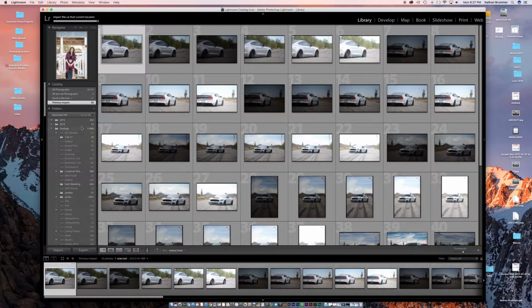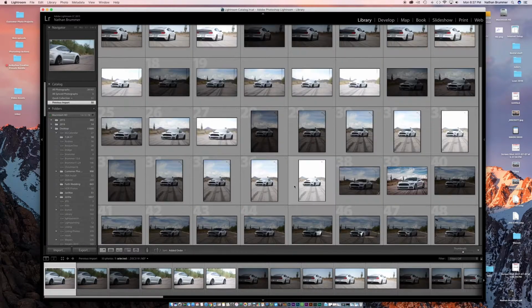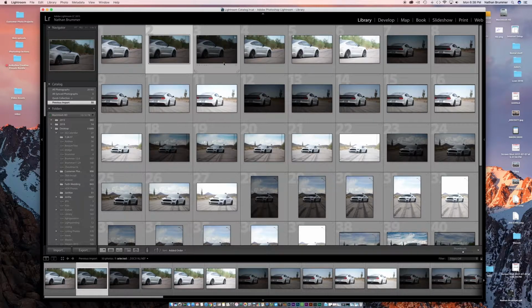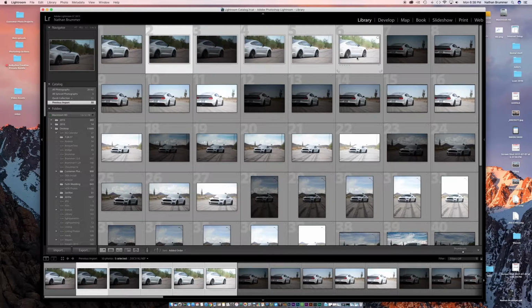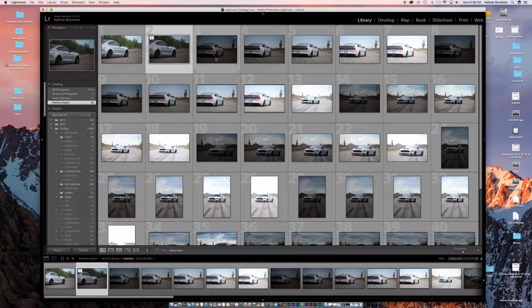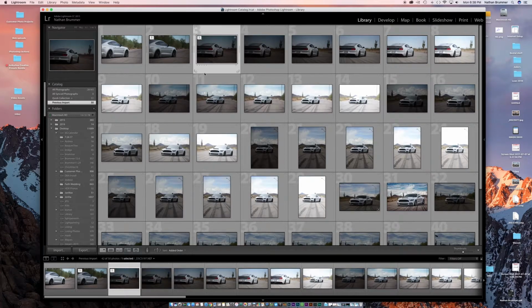Now Lightroom brings that folder in, and you have all of the images that you took. And you can go through. Something that I do after I process the photos, as you can see, I have a lot of HDR images. If you shift-click the first and last photo, you can group them into stacks, so you then have just one of those images. That drastically reduces the number of photos that you have open. You'll know that it's a stack because it will put an icon up here.